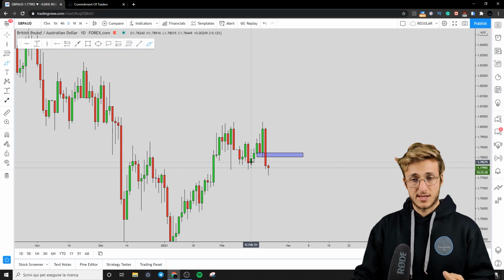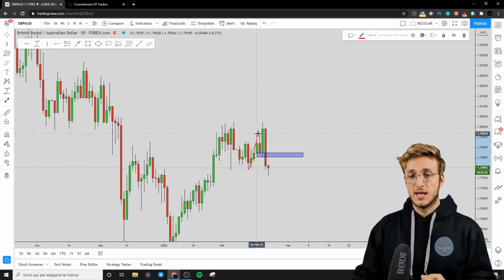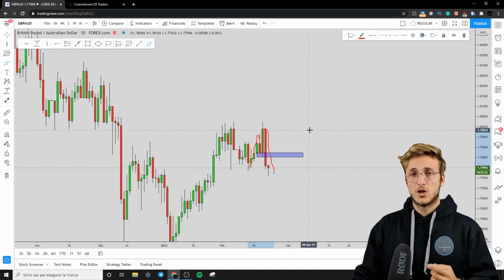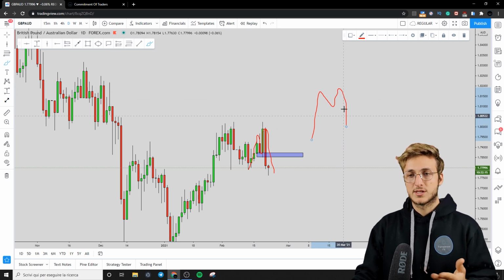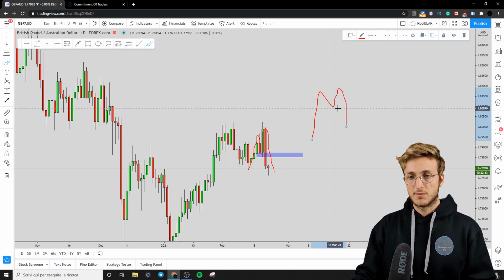Now, why am I saying that? The reason is that at the moment the market has just provided this M formation. When you see a market create an M formation, so impulse, correction, the market tries going higher, however, it then fails and creates a move lower, breaking below the previous low. This is the creation of an M pattern.